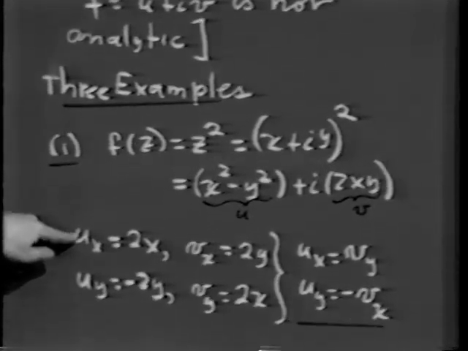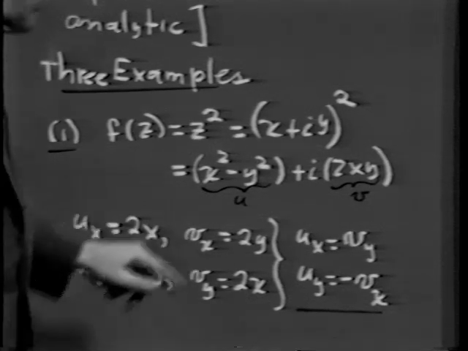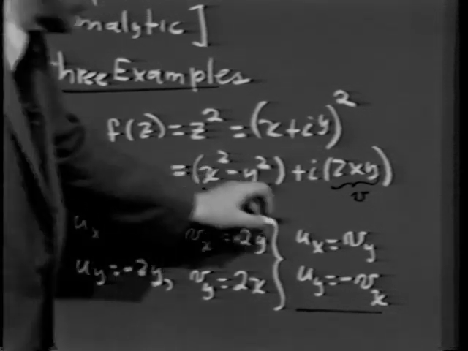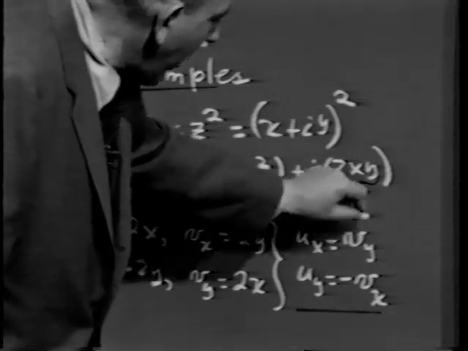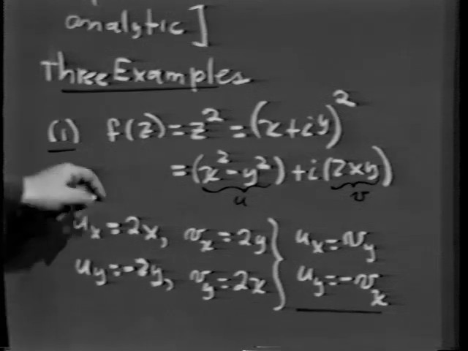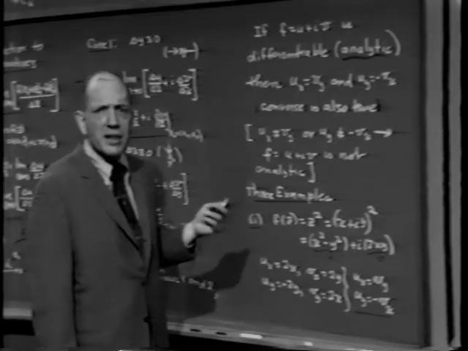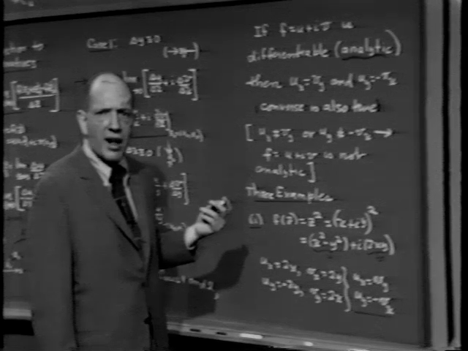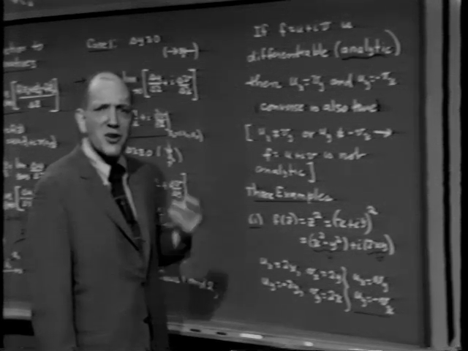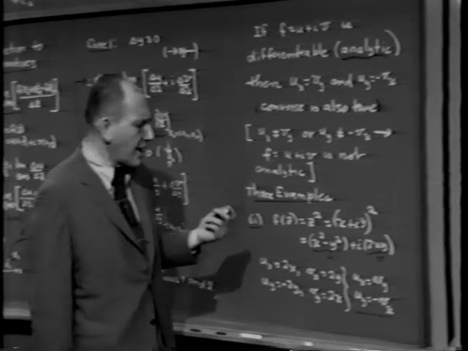from which you see we can compute u sub x, u sub y, v sub x, and v sub y. And what we see right away is that u sub x does equal v sub y, u sub y does equal minus v sub x. So in particular, these conditions are obeyed. This is written up in the text, by the way, the proof of what we've just done. The conditions are called the Cauchy-Riemann conditions. That's also mentioned in the text, so I won't take the time to write that now.